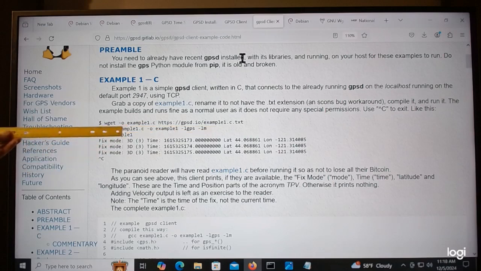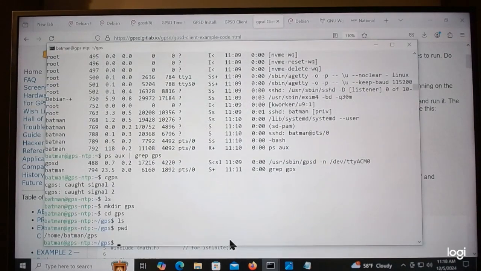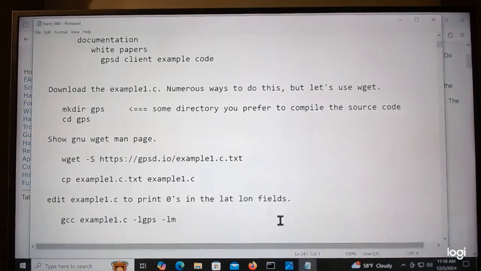But I'm going to use the capital S right there. wget capital S HTTP secure. And let me see if I can remember what that address was.